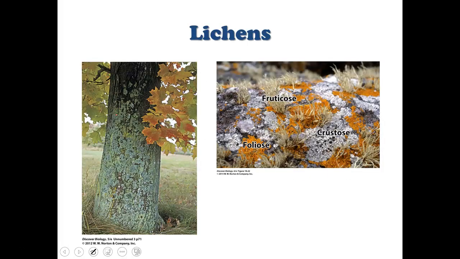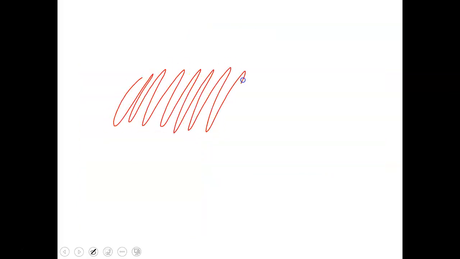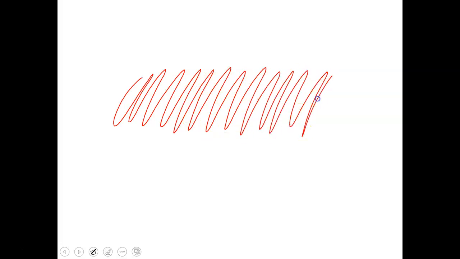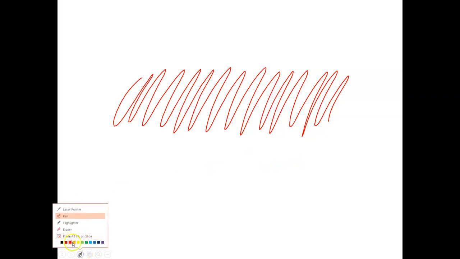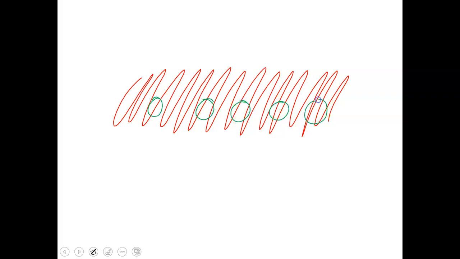Now, when they live together, all right, so you've probably seen lichens before. They look like this crusty stuff on the side. What you will see if you look at them under a microscope is two different parts of it. So remember that the fungus is made up of mycelia. And the algae themselves, let's do the green cells, are going to be integrated into the mycelia of the fungus.